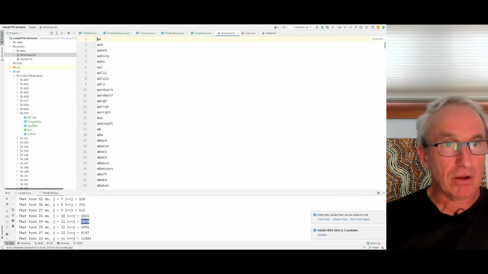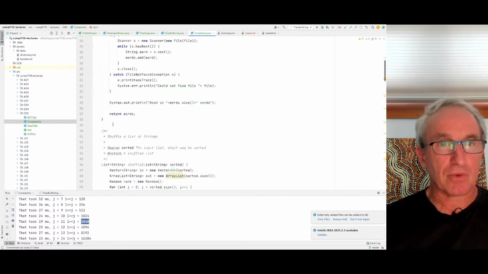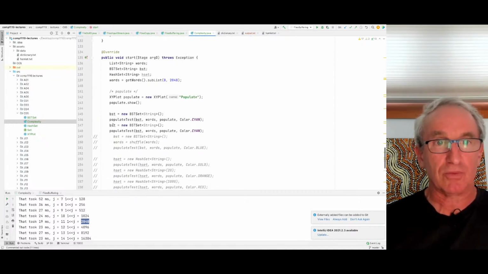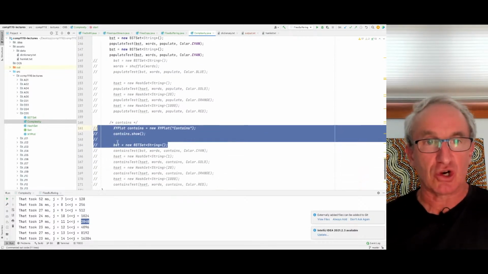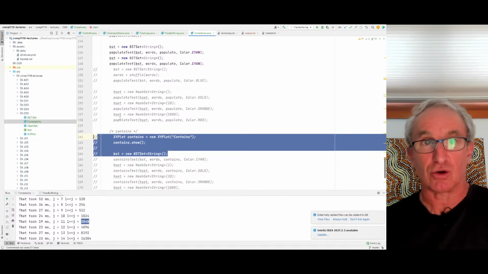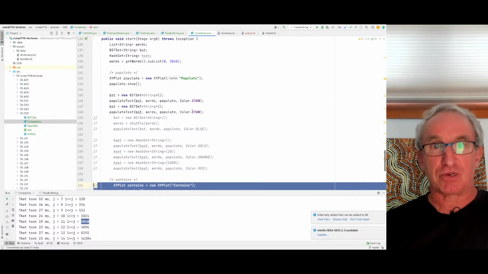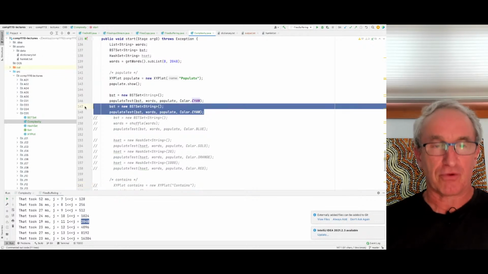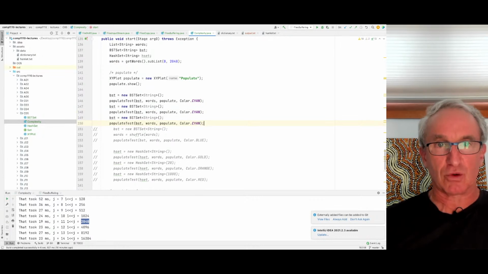All right, so now let's have a look at what happens. We've got two different tests we can do. First of all, putting things into the set, and then searching for things in the set to see if it contains them. So I've got two tests: one is to populate and one is to contain. I'm going to start off just by drawing two graphs, both the same color because they're doing the exact same thing. I'm just repeating it maybe three times over, so we can see the results from three experiments all on one graph there.